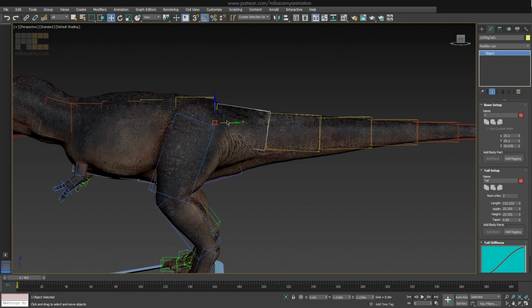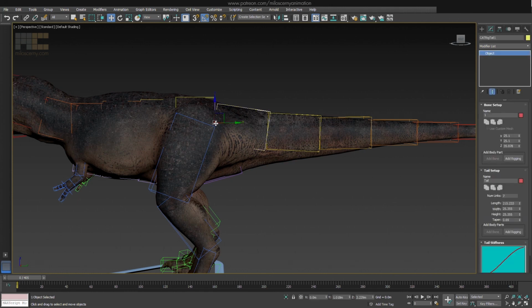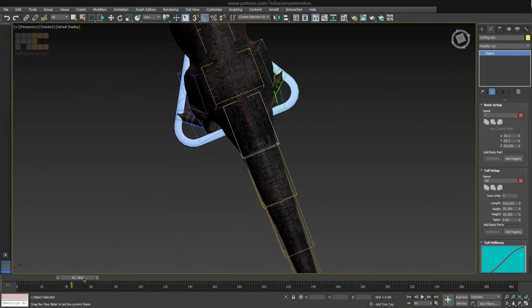If you would put the bone further out, like here for example, this part would look really stiff and unnatural, because there would be no bone to move it. That's why you should place the bones further inside the model. A lot of beginners don't do it properly. You can see with this bone placement, the tail bends quite nicely.